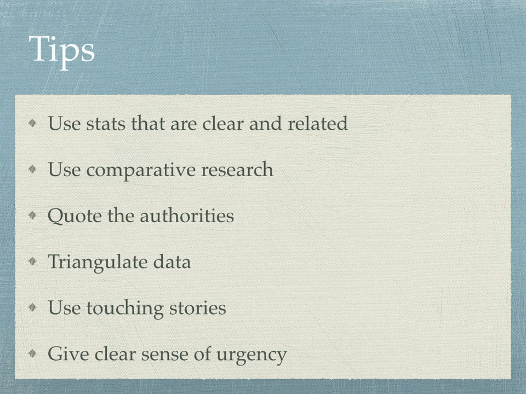If it is a nonprofit or a community type grant or an organization, using those touching anecdotal stories can really have an impact, because remember, in those particular instances, we're talking about human beings that are working for organizations that really want to see the people that the organization serves be bettered in some way. And so we want to touch on that nerve. Also, it's important that we give within the problem statement a clear sense of urgency, that this is something that is needed and it needs to be funded immediately.